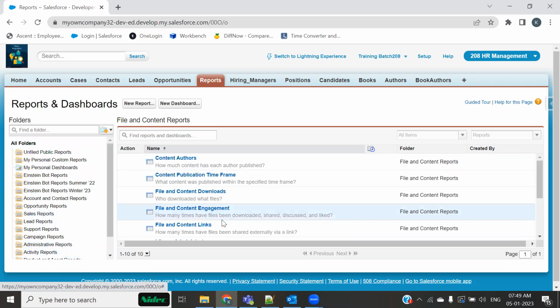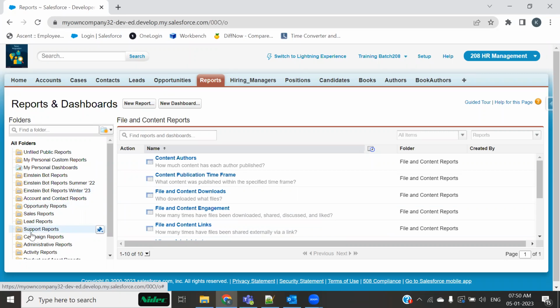We have a habit where you see something which was already there and you have not created. So these reports, we can call them standard reports. Any such entity that you have not created, but is still there inside the org, you can call a standard functionality, a standard feature. So all these reports that you can see right now in these folders are standard reports.